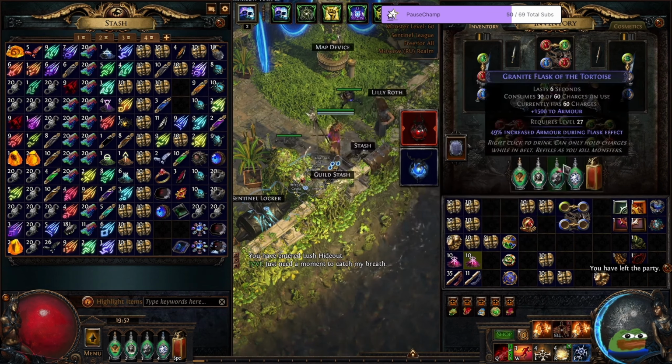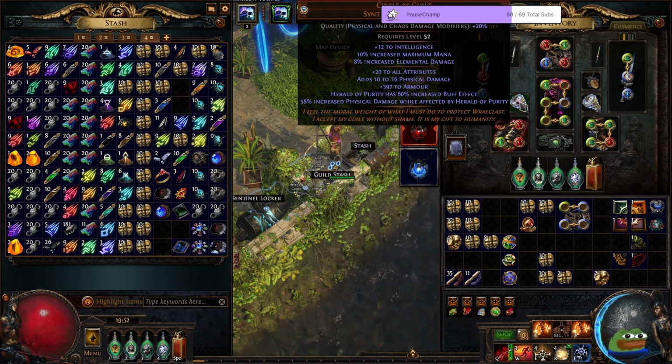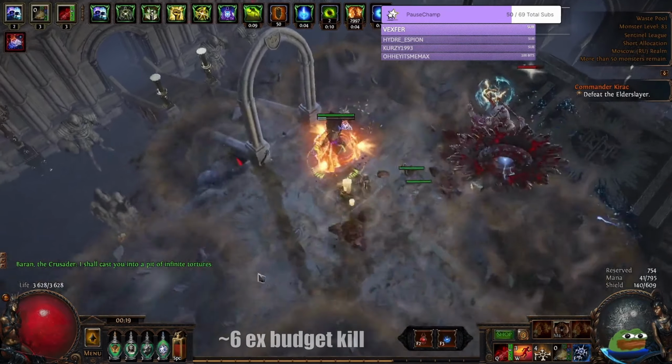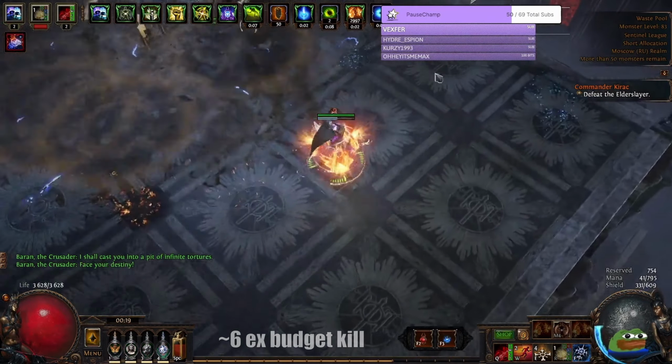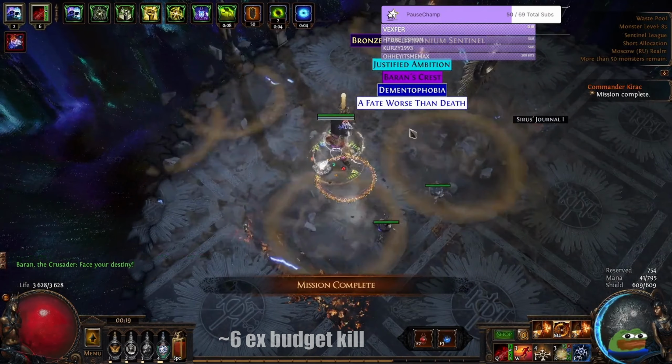At that point our build had around 15 exalts invested into it, and even after buying all the missing boss fragments we needed, we still had 6 exalted orbs left. Since we didn't find any quick upgrades, we decided to keep them in case we needed more boss fragments or invitations, and in the end I'm glad we did.